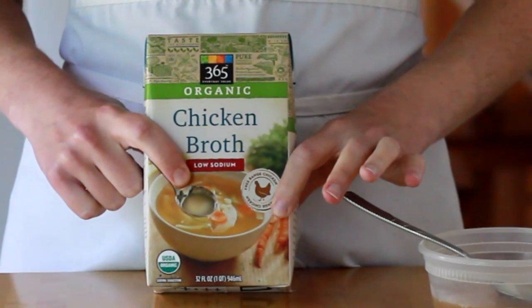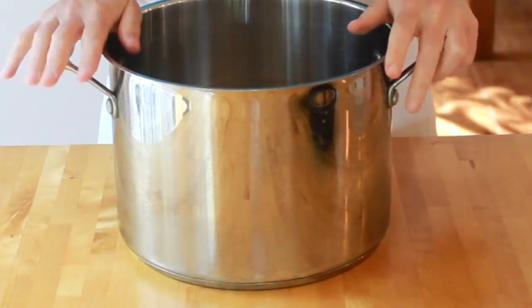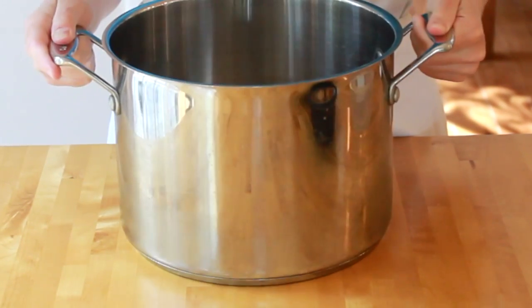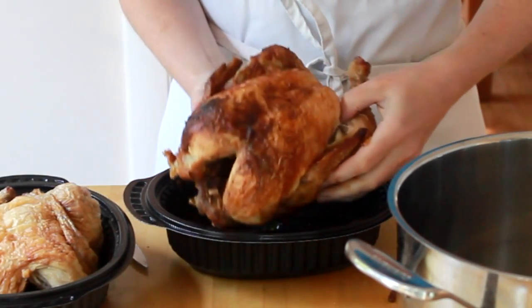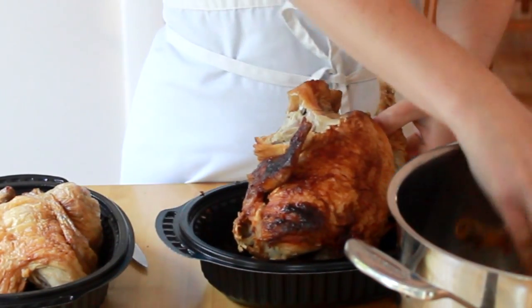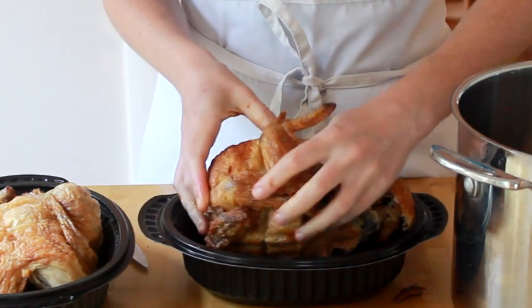So don't let words like organic, free-range, and low sodium fool you. You will spend as much time making 1 quart of stock as 4 quarts of stock, so you might just as well make as much as possible and freeze it. I use an 8 quart pot. Choose a pot that is on the tall side to avoid too much evaporation. Whole Foods sells salt-free rotisserie chickens and that is what we will use to make our stock, saving us a ton of time and clean up.